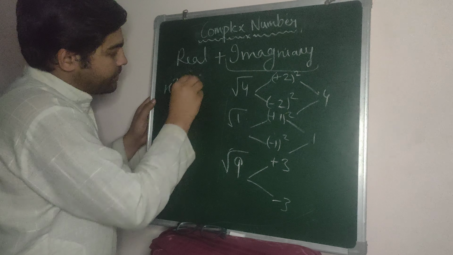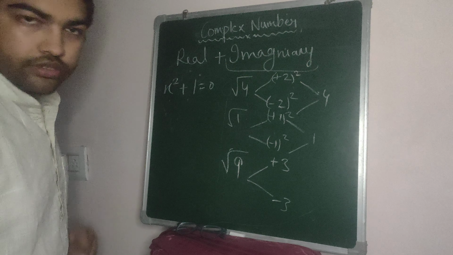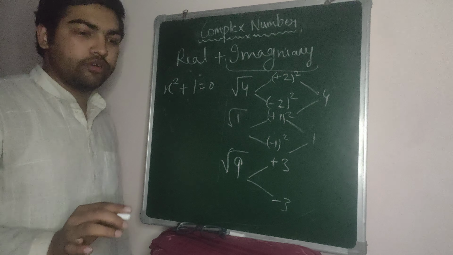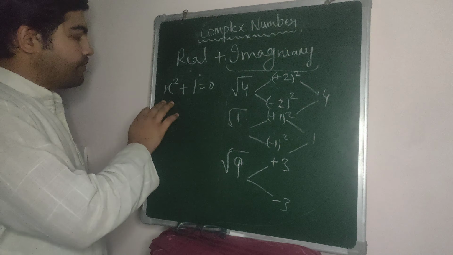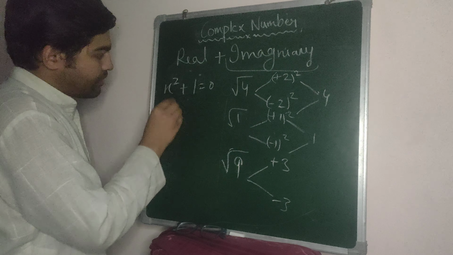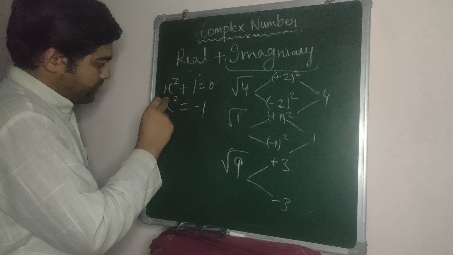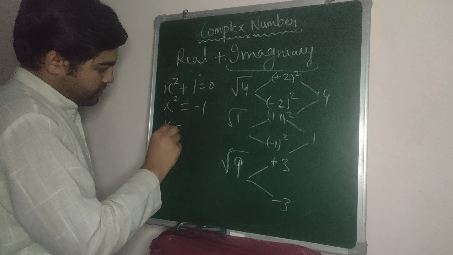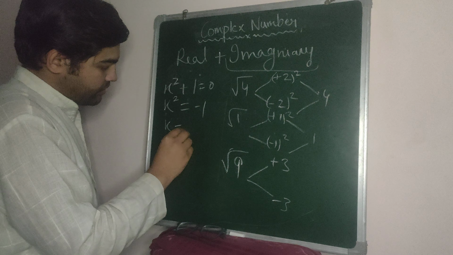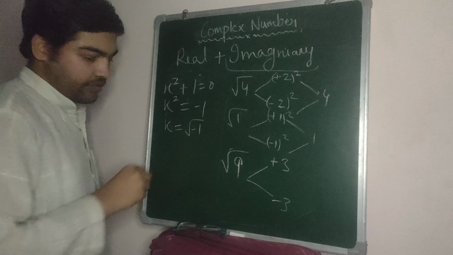Now let us look: consider x square plus 1 equal to 0, a quadratic equation. You already know that there are always two roots in a quadratic equation, because of the x square, the degree of this equation is 2, so the variable also gives us two values. Now solve this equation. x square plus 1 equal to 0 becomes x square equal to minus 1, and when the square goes to the other side of the equal sign, it will be root minus 1.